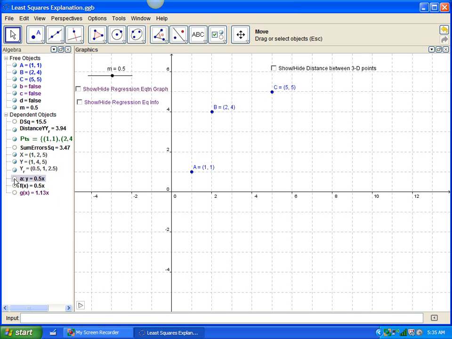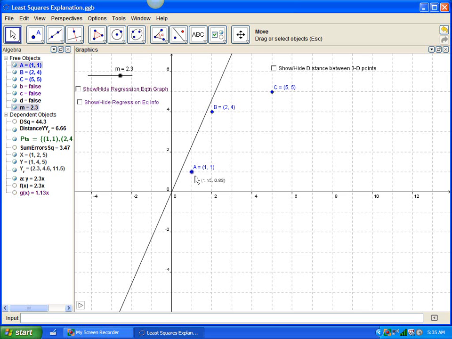I've got a little slider bar for my equation, and as you can see, I can approximate the line that runs through these points. Actually, not through the points, but the best fit line. So here's a pretty good fit. Here's a pretty bad fit. Just by changing m, I can do that, of course. Nothing new there. What I would like to do now, though, is make 3 new points.